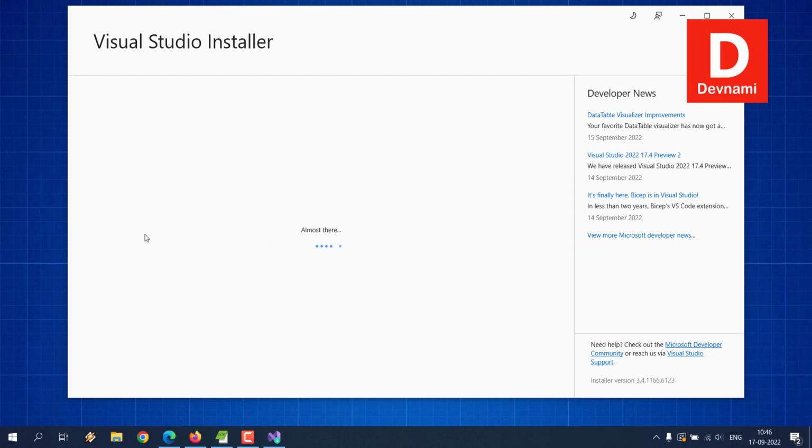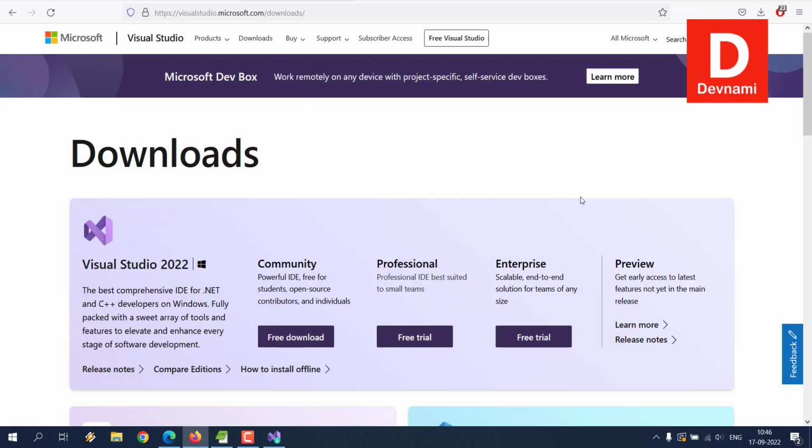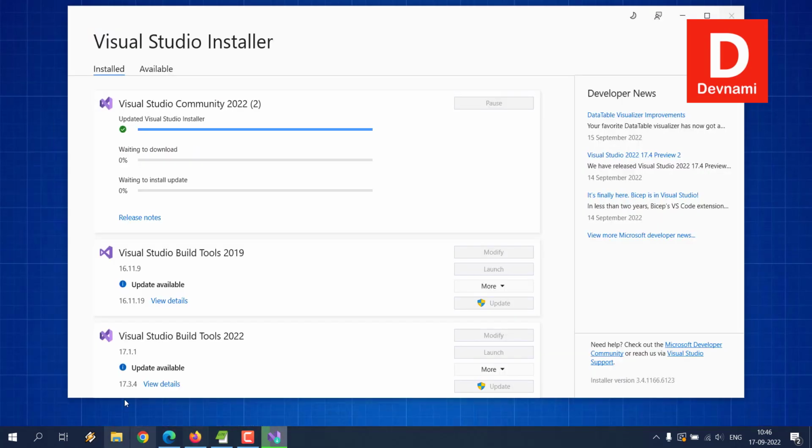As you can see, once we go there and check the updated installer, we'll have to check for that MAUI component. One more thing you can do is download the preview edition. Every time you update your preview edition, it will install the latest version of MAUI and any other components that are out there. So I'll take a look at the installer here.